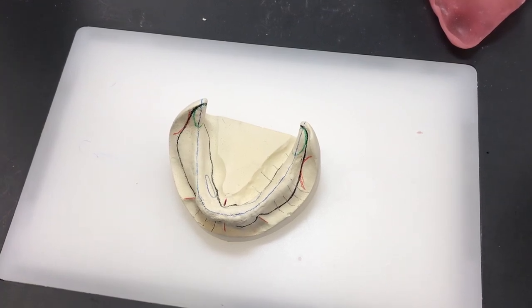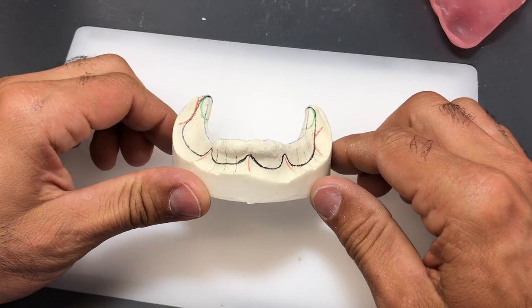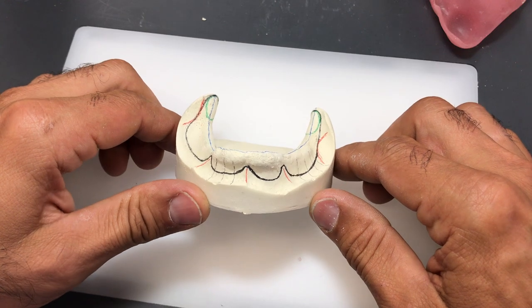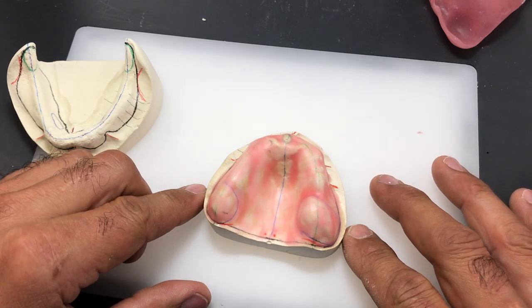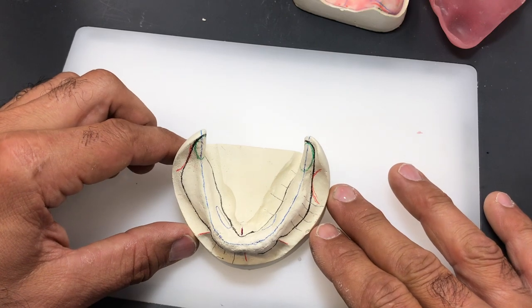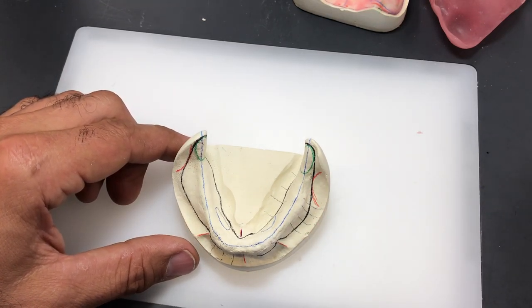So for the lower model, we're going to block it out in the same fashion as we did for the upper cast. The only difference is for this model, because we're going to be using a wax spacer relief, we're not going to apply that fine layer of wax as I did for this one. We're still going to block out the visible undercuts, but then we're going to do something a little different.